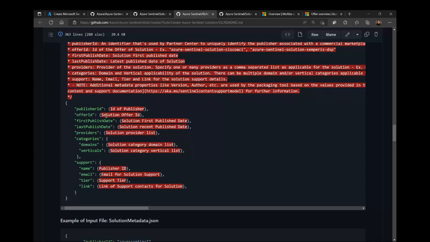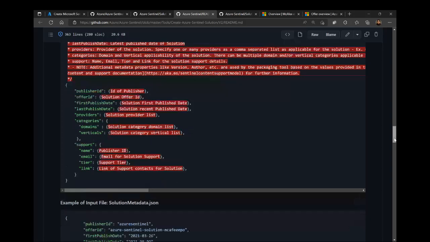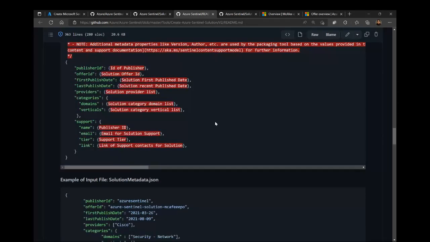The offer ID is created when you go ahead and create a skeleton offer, and you get an offer ID. So you can feed that in before you start packaging this. I'll show you in the third step how you can create these, and you get an offer ID that you can feed in here before you finally package it. Then you can put the package into that offer and publish it. So the first and last publish dates and all are automatically done.